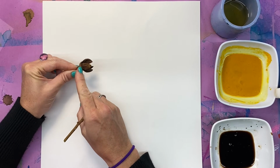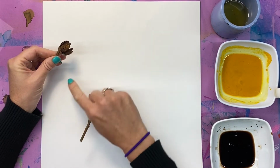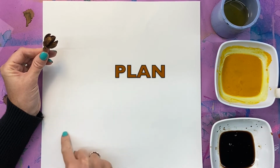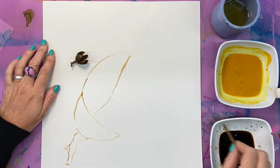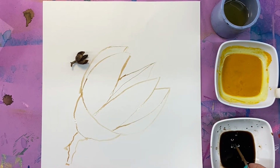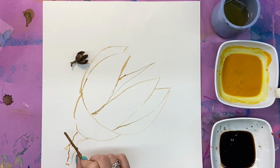So I'm going to start by doing all of my outline first, but before I start on my paper I need to think about where it's going to go. So I'm going to think about, it's going to go in this area here, this bit's going to come out here. So I'm just tracing out with my finger roughly where my outline is going to go. Try your best to enlarge your drawing so that it fills your page, and be careful to follow those lines and trace them slowly. When you've completed your outline, then you can start thinking about how you could add shading techniques in to bring some depth into your seed pod.